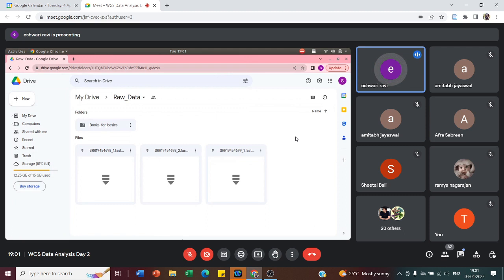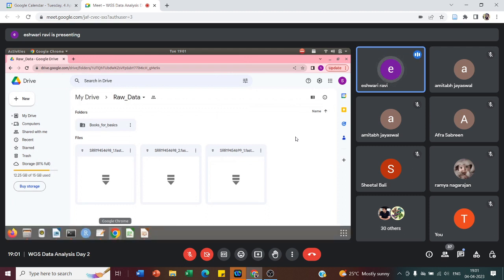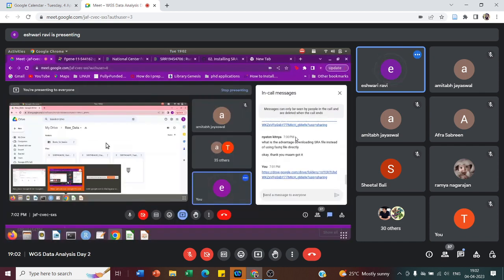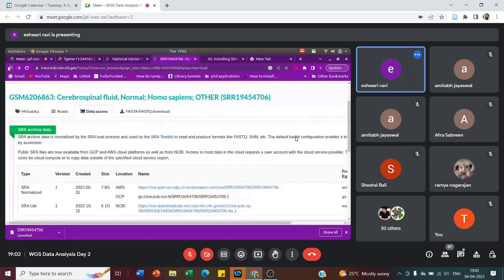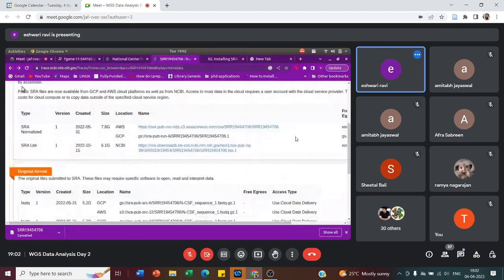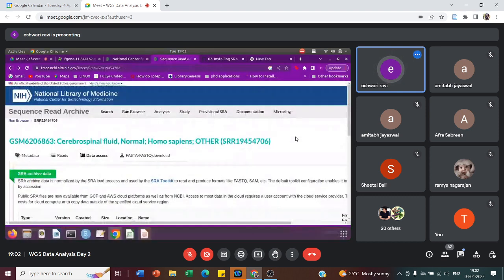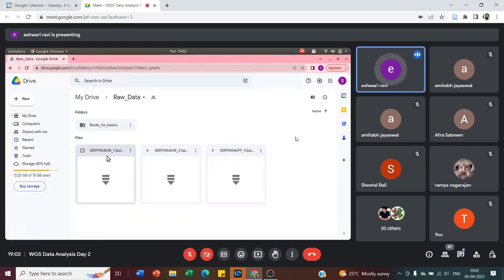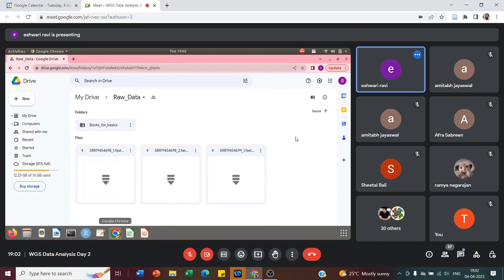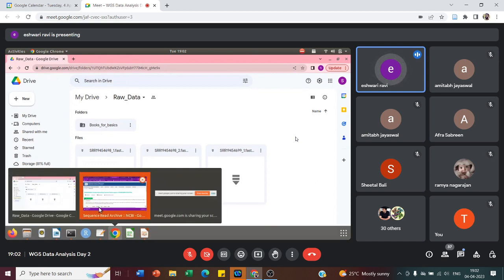For tomorrow's analysis, you can maybe download one normal sample also. Over here, the first sample is a normal sample. The one which I've uploaded is a patient sample, the test sample. So I would request you to download that. And for now, please only download the two files 546981 and 546982. These two FASTQ files shall be enough for now, so that we can quickly move on with the workshop.